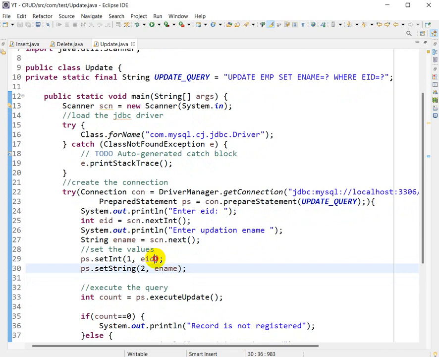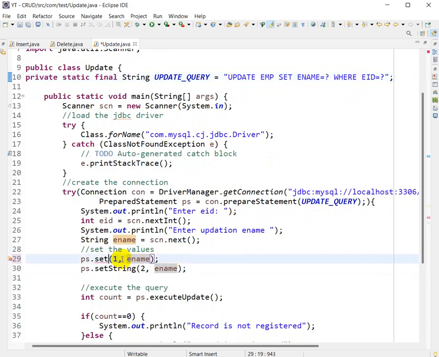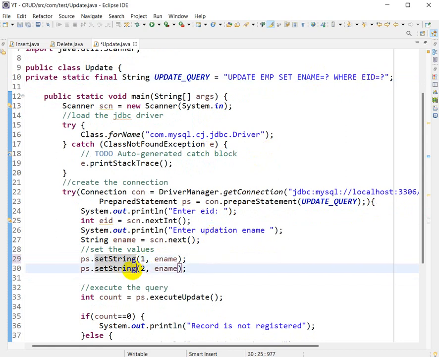Then at the first place we have to pass the employee name, as first we are setting the value for the employee name column. So first we have to pass the employee name, and we have to use the method setString. And at the second position we are using the employee id, so we have to use setInt, and the position is second, and the variable is employee id. So this employee name will go here and employee id will go here. According to the position we have to give. So we read the employee id and the updated employee name we are asking.